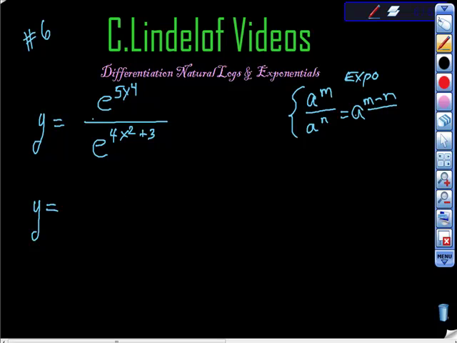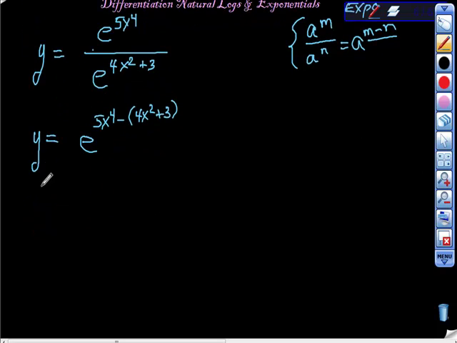So here's my rules of exponents, and I'm going to say my base is e, because this is e, this is e. The top one is 5x to the fourth, and I have to minus the bottom one, and the bottom one is 4x squared plus 3. You see I put these parentheses here because I have to subtract the whole thing out, not just the 4x squared. So I did have to be a little bit careful about that. So I'm going to go ahead and rewrite this one more time, and then we can get on to differentiation, right? So e to the 5x to the fourth minus 4x squared minus 3, right? That's me distributing this negative sign here and here. So that's how I got there.